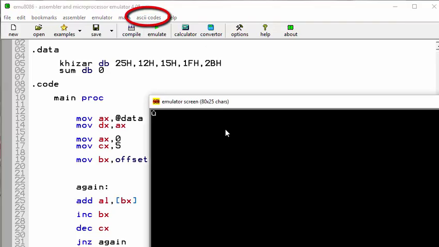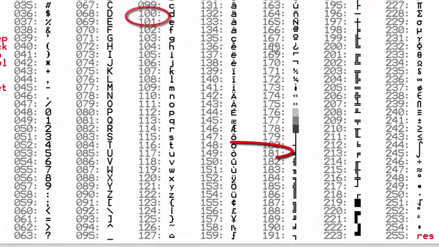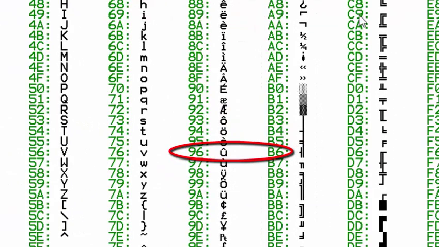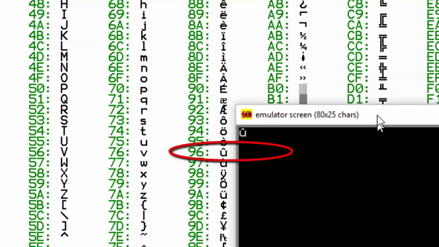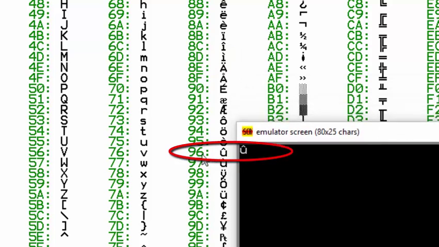But it didn't print 96, it printed this weird character. So why is that? Let's see what is at 96 in the ASCII table. We have the same character as is printed on the screen. So this means in ASCII we have the exact answer, but we did not print the numeric value. Rather, we printed the character which corresponds to 96 in ASCII, and we will learn how to print 96 rather than the character it corresponds to.